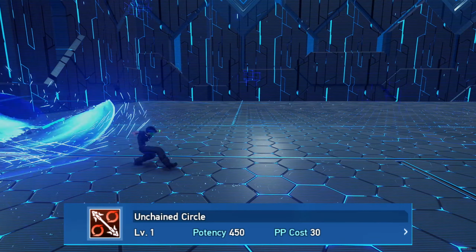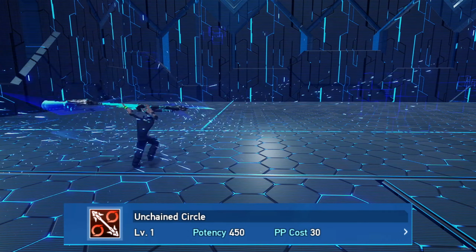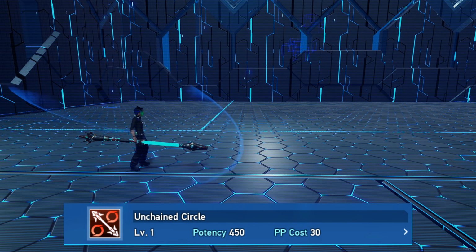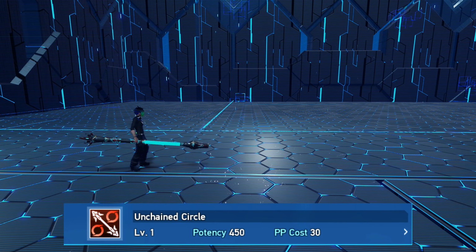The non-directional version skips to the second variation of the PA, doing a combo of attacks instead. The Unchained Circle, the directional input for this one is throwing the sabers around you, following up with a final slash. However, you are animation locked for the first half of the PA.